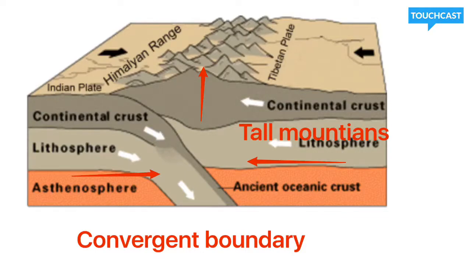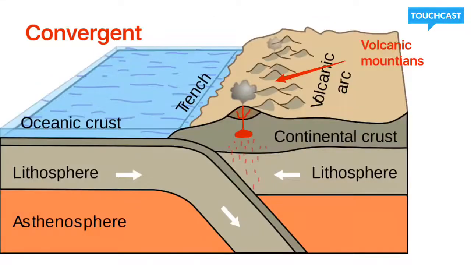Let's go ahead and look at an ocean plate converging with a continental plate. Now, when you have an ocean plate converging with a continental plate, it'll create two things. On the continental side, remember that it's always going to buckle and cause the land to go higher, so it's going to create volcanic mountains. On the other side, on that part that's basically subducting underneath the continental plate, you'll have a deep ocean trench. A good example of this is the Andes Mountains. You have a very tall volcanic mountain range on one side, and then you have a very deep trench on the other side in the Pacific Ocean.